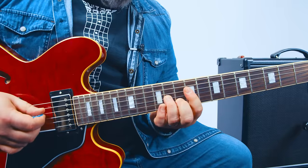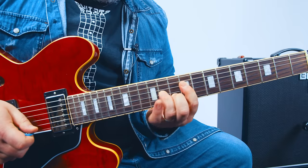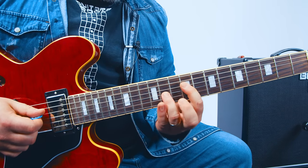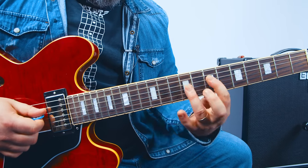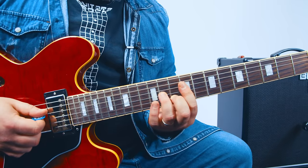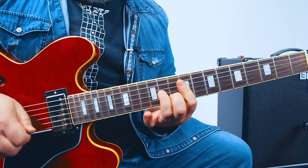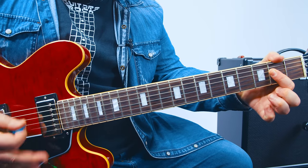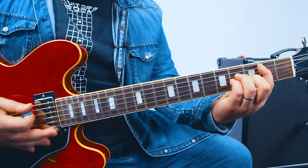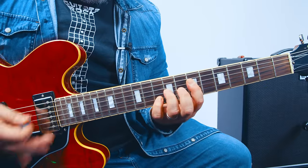So what's going on here is I'm looking at it as a B minor 7 triad. And so that is the 9 on the D and the 11 on the G. Just like a B power chord. And then the 7th interval of that chord is the 10 of the B. So one guitar is doing this, and the other one.